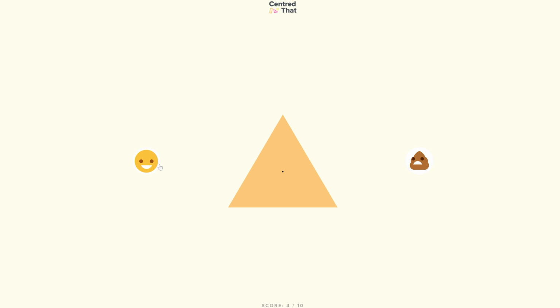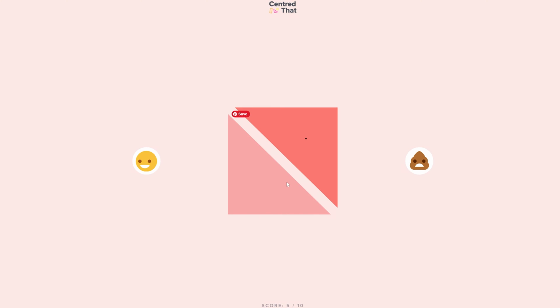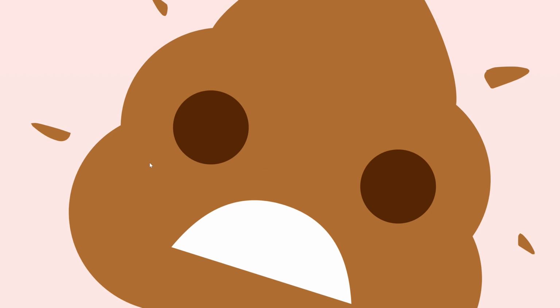So for example, in this situation, this one is more complicated because it's hard to guess the crossing line that is going to indicate where this dot is. I think this is not the correct position because the dot has to go somewhere here. So I'm gonna click on no. I was correct. I think this is correct. No, it's not again. I get another poo.